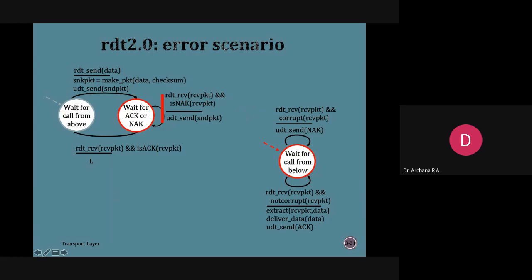Now the sender has received the packet, but it is a negative acknowledgement. It's going to generate a packet in order to do the retransmission. So retransmission of the packet will be done. This is the scenario where there is an error, but the packet it has now received is error free. So now it's going to send the positive acknowledgement. Now this state will be waiting for the next transmission.